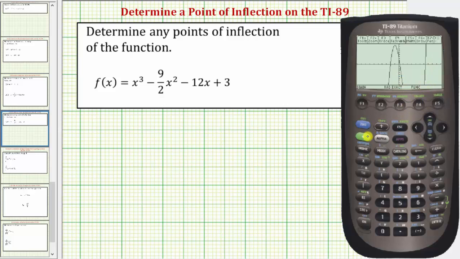Let's press diamond F2 for window. Let's increase the x minimum to negative 5, enter. Leave the x maximum at 10 and the x scale by ones. Now decrease the y minimum to negative 80, enter. Increase the y maximum to 20, enter, and change the y scale to be 10. If this window doesn't work, we'll come back and make more adjustments.